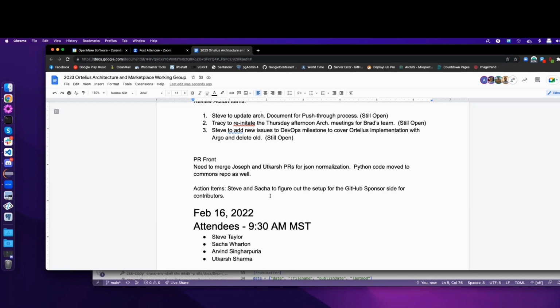I signed up with Stripe, but I had to pretend I was from the UK because it's not available in South Africa. Once I got through that, I had to go back to GitHub and go through the process. But the GitHub process allowed me through regardless, I think because it's done through them. I think the movement of money will be from the money sitting in the Ortelius organizational account at GitHub.